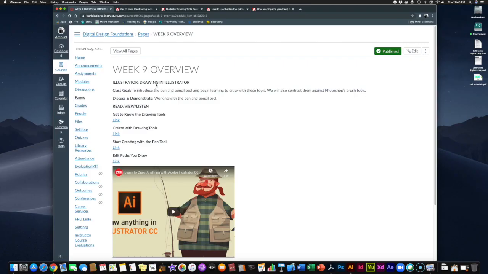And really, the main thing we're going to do this week is get to know the pen and the pencil tool, which are the two major drawing tools in Illustrator. Now, of course, there are brush tools for digital painting over in Photoshop, and we looked at those briefly when we did Photoshop, and that's a different way of creating freehand than drawing. Drawing tends to be more of a linear type of expression, whereas painting is more of a brushstroke type of expression. But regardless, they do have their similarities. So we're going to work with the pen and pencil tool.